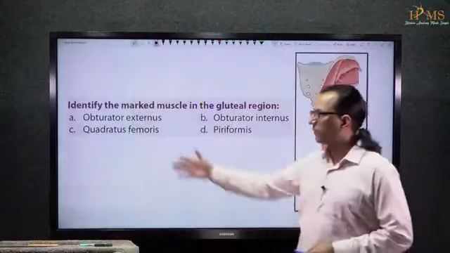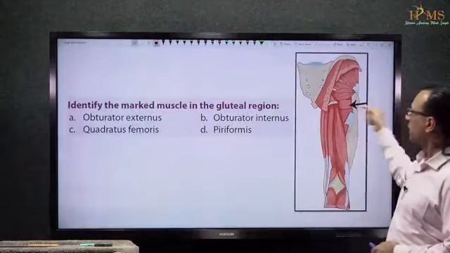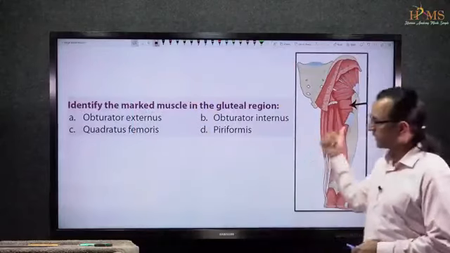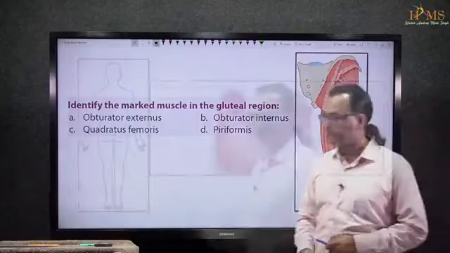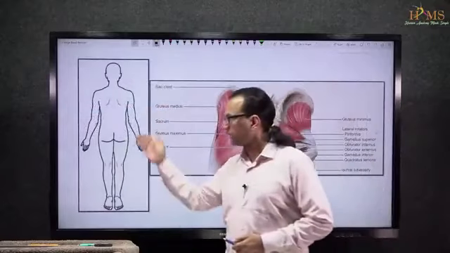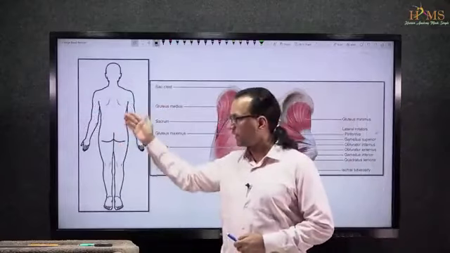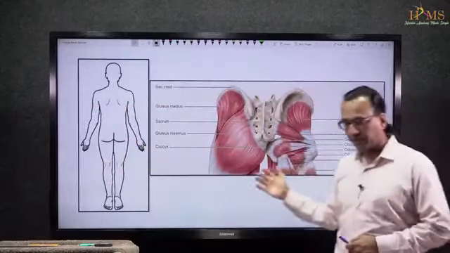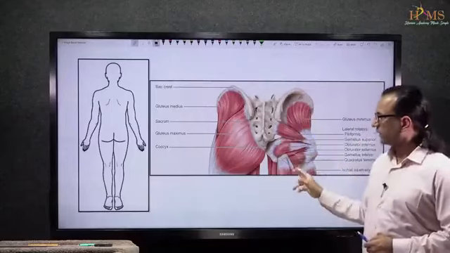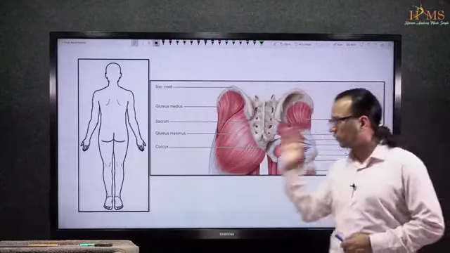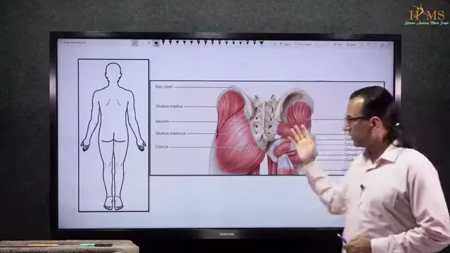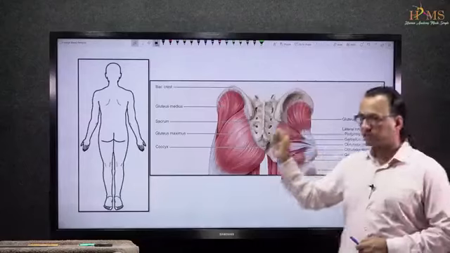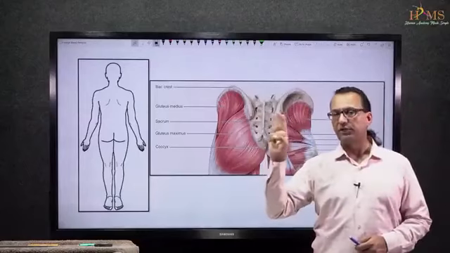Now we got a similar type of question, gluteal region, and putting our arrow mark here, what muscle is that? Before we comment upon this muscle, let us look at a detailed diagram first. This is the posterior view of the right gluteal region, and you have removed a large muscle, gluteus maximus, to see the deeper muscles, which are short lateral rotators. These short lateral rotators work with the gluteus maximus as the muscles of lateral rotation at the hip joint, antagonizing the three muscles, which are gluteus medius, minimus and tensor fasciae latae.